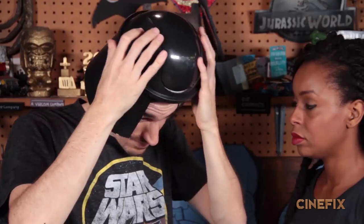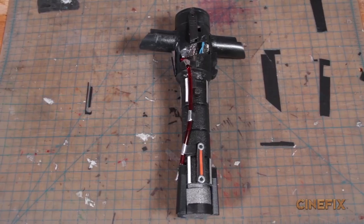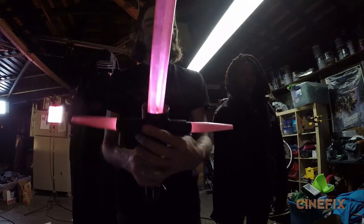Mark's gonna play Kylo Ren. Here we have our Kylo Ren helmet and our Kylo Ren lightsaber, which we made for our how-to episode, which came out 2 weeks ago, so make sure to check it out for an in-depth look at how we made it. Action, turn.